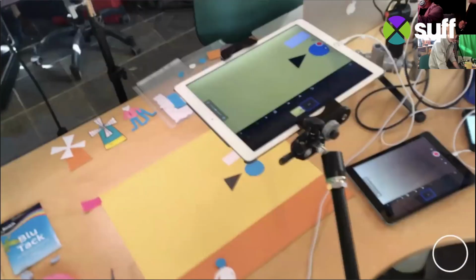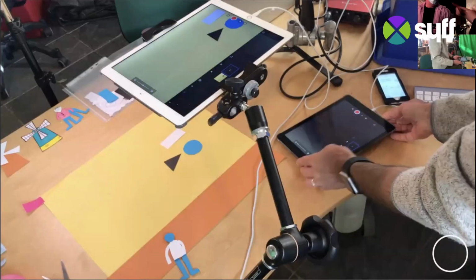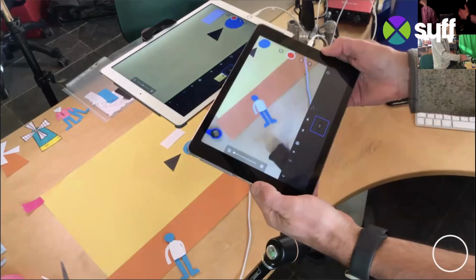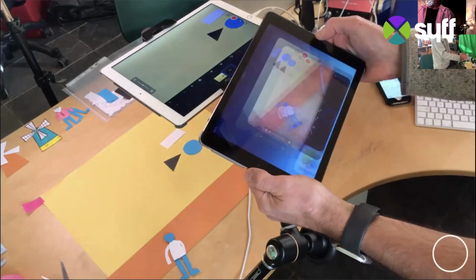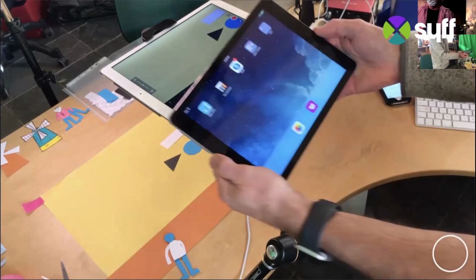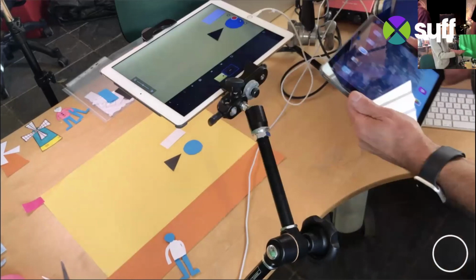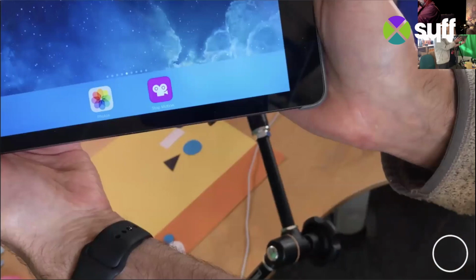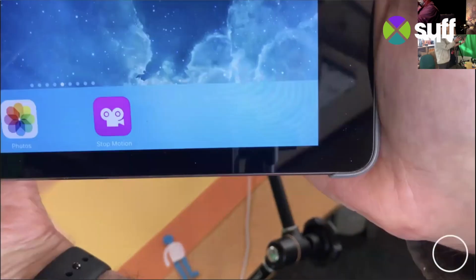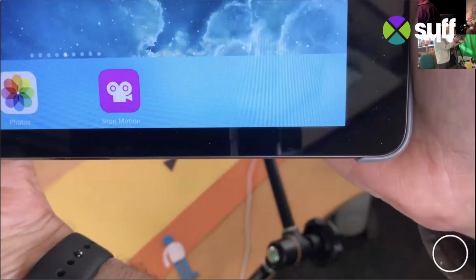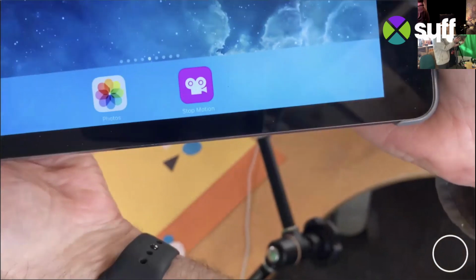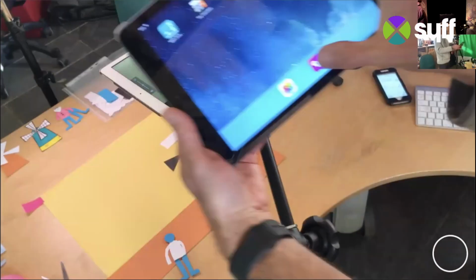So when you're first setting up, hopefully you're seeing this, I've got a tablet here. I've already got it set on the app that I'm going to get you to use, which is Stop Motion Studio. This doesn't need to be plugged in, Jonathan. Let me see if I can show you the icon. Yeah, there you go. So I'm trying to zoom in on it. You should have that icon, Stop Motion Studio, and it's by a strange company called Cat Eater. There are a lot of icons that look the same, but that's the one you want. Then you start that app, and I'll show you a bit more about that in a minute.